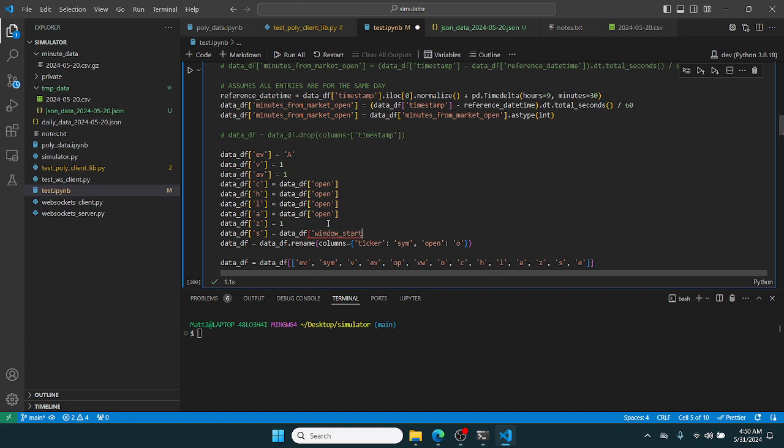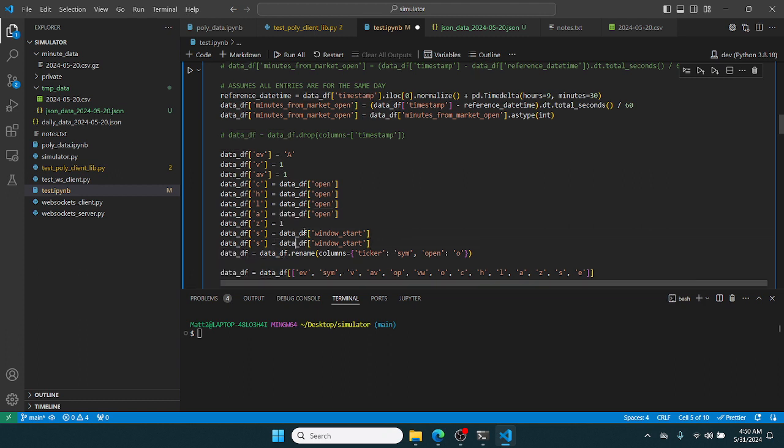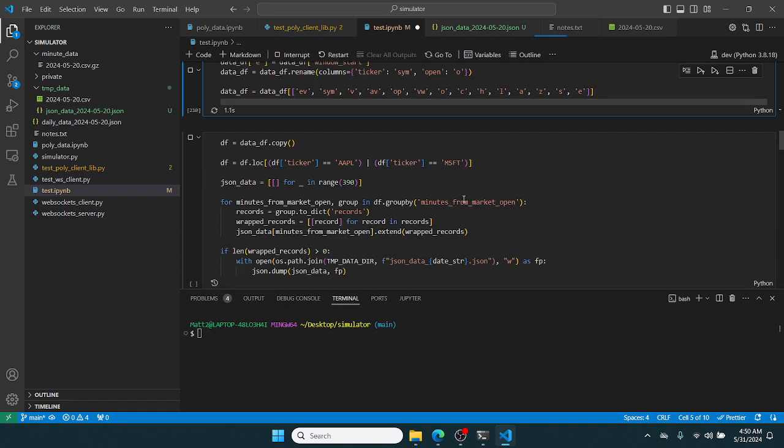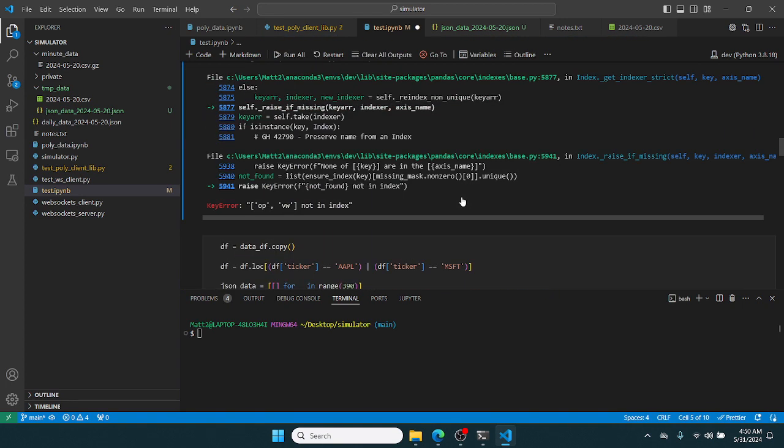I'm going in order, by the way, of these down the list, and then skipping the ones I'm just renaming, although I could just create columns for those as well. I don't know. And then E, I'll set it to Windows Start for now. Let's just see how this thing looks and how fast this goes.